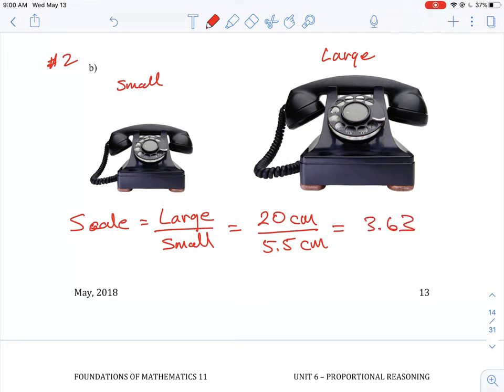I think the key may give you some different values. It just depends on what you measure in terms of distances here. But I think if the phone was being measured this way and then this way you would see that one of them was around 20 and the other was 5.5. So in this case, given these dimensions we would say the scale is 3.63.